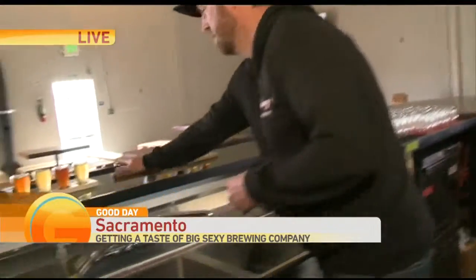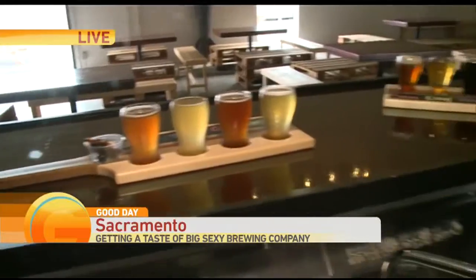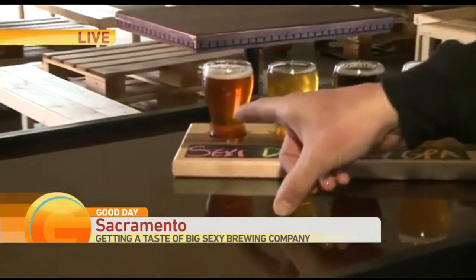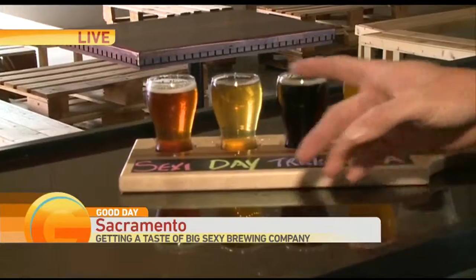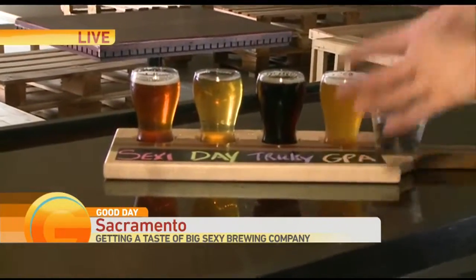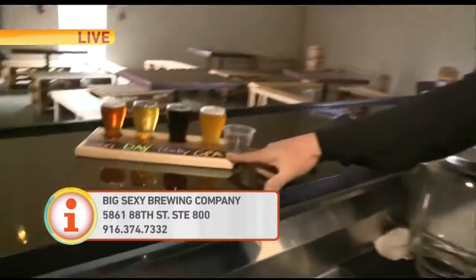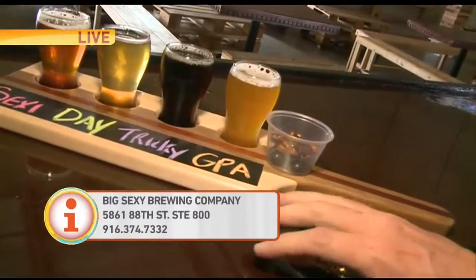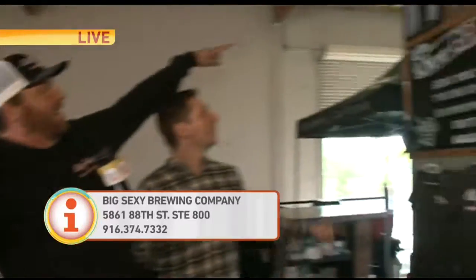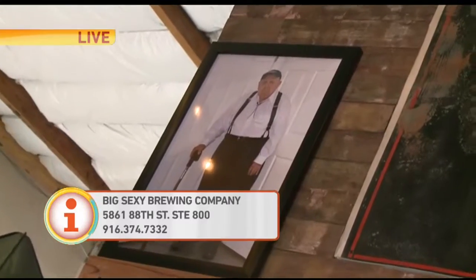Let's check out this flight. We have Sexy Mexy, which is a Mexican craft lager. We have Daytime Ish — it was supposed to be a session blonde but came in at 6% so we called it Ish. Tricky Ricky is a porter — it looks pretty dark but we called it tricky because it's really a light porter, easy drinker. Also we have Grumpy Pants Ale, named after that young man right there — Oliver Bell. He's 93 years old, just celebrated his 70th wedding anniversary. He's pretty grumpy.